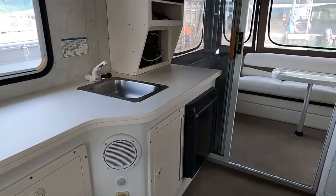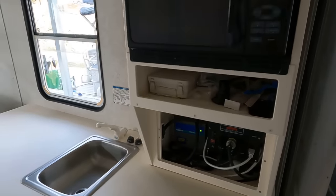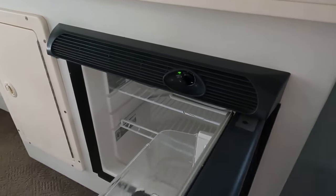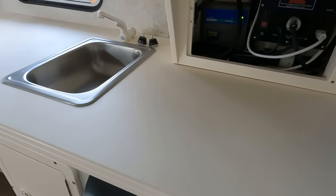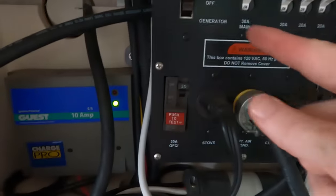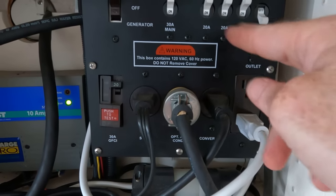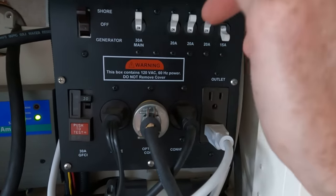The stereo speakers and some of our courtesy lights are the only things we haven't been able to fully function-test - everything else did pass function testing. Your other galley equipment includes a small Norco 12-volt/electric refrigerator with a small freezing compartment. This can be powered underway off your battery power, and when you're in the slip plugged into power it runs off AC or generator power. There's a small breaker panel here - this is your transfer switch from shore power to generator power - and your battery charger/converter with breakers for the microwave, refrigerator, and air conditioning.